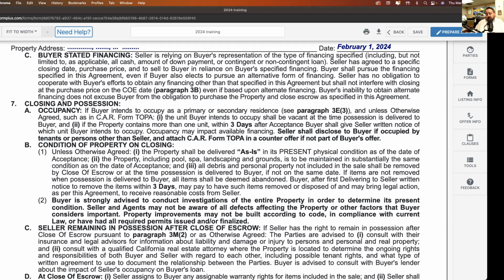Now, if you want to go to them and negotiate some kind of cash for keys, which is still a gray area for tenants' rights, and they choose to move out because you paid them $5,000, $10,000, $15,000, $25,000, that's an agreement that you made with them. But the way the law says it, you cannot evict those tenants, period. The only person that could do that would be the owner, because they're going to go live in it. The new owner. Yeah. Got it. Thank you.